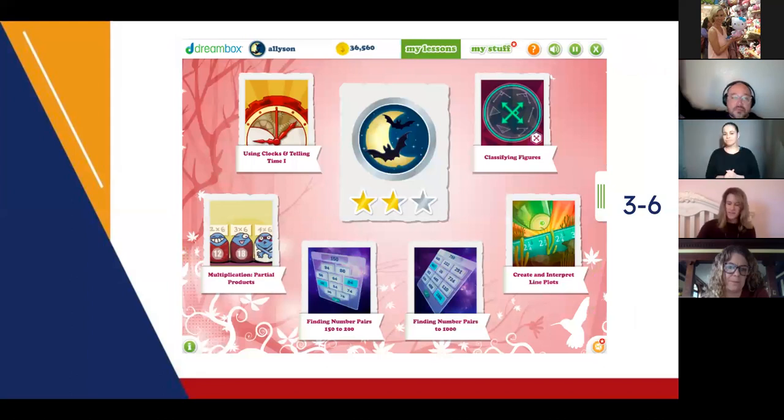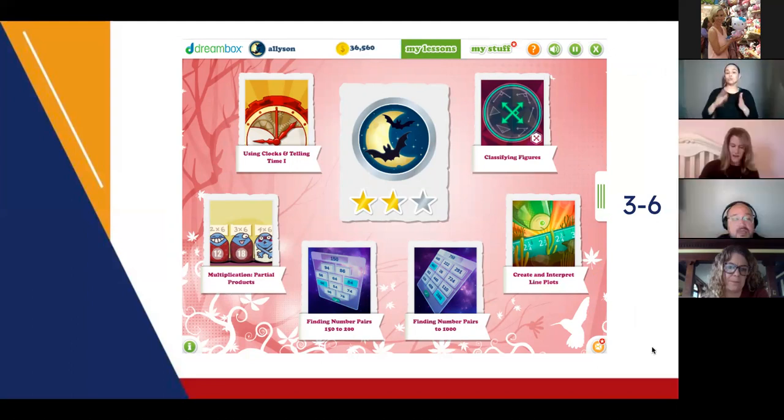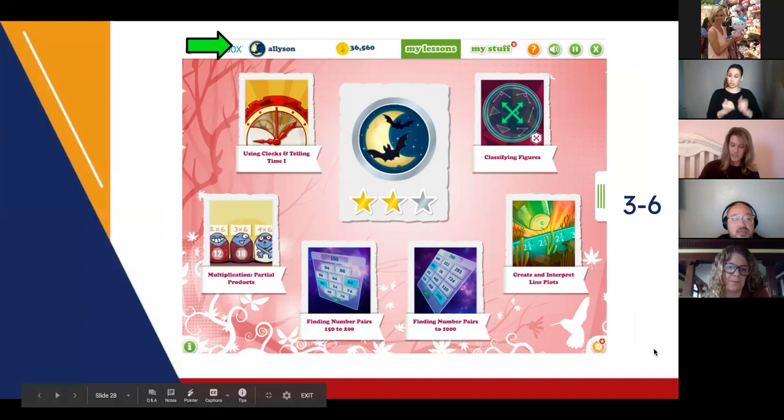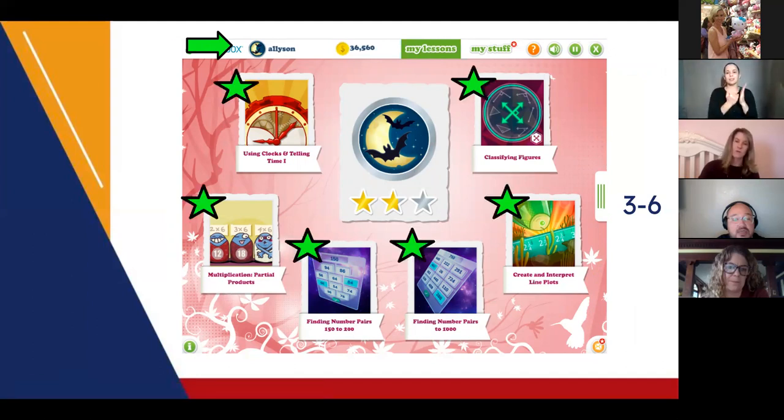Now let's take a look at the 3rd through 6th grade student experience. It is very similar to the K2 experience. The student's name and number of coins are found on the top left-hand side of the screen. Each of these is a lesson chosen specifically for your child.